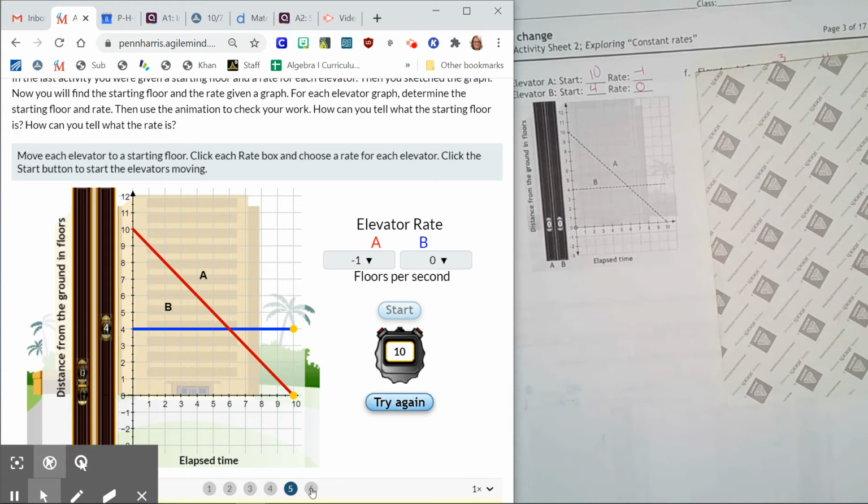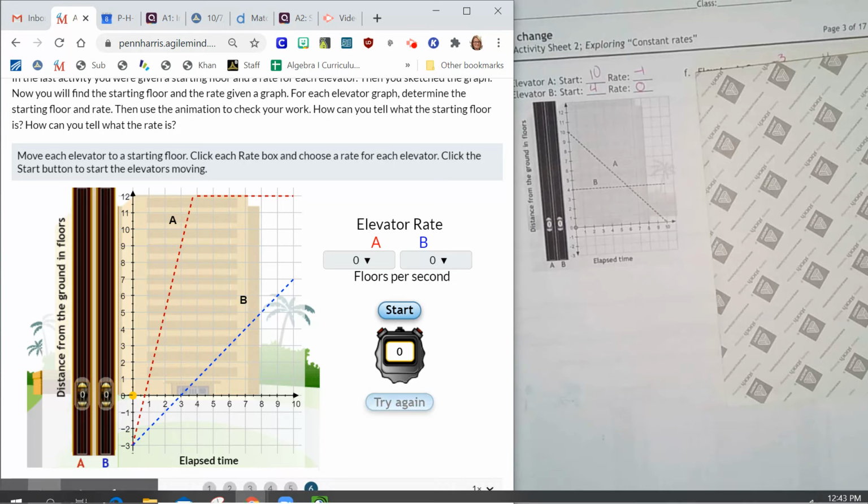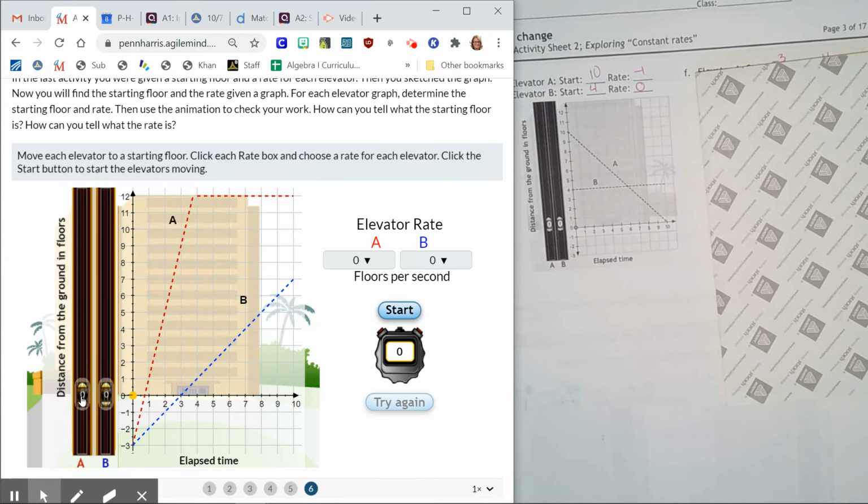So let's do the last one in this section. And we've got both A and B starting way down in the basement. I didn't know that basements consisted of 3 floors, but apparently there are 3 floors to a basement. So let's look at elevator A. Holy cow. In 1 second's time, so remember guys, we're only looking over one space here. In 1 second's time, elevator A goes up 1, 2, 3, 4 floors. 4 floors in 1 second's time.